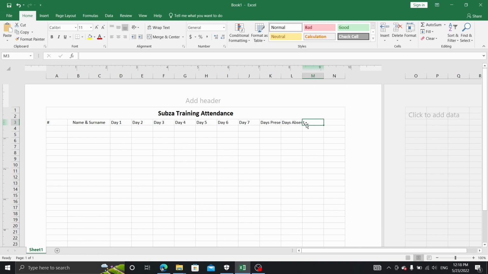So we'll call this attendance pass. Okay, now you can see over here that because the cell is very small, the words are being cut off.